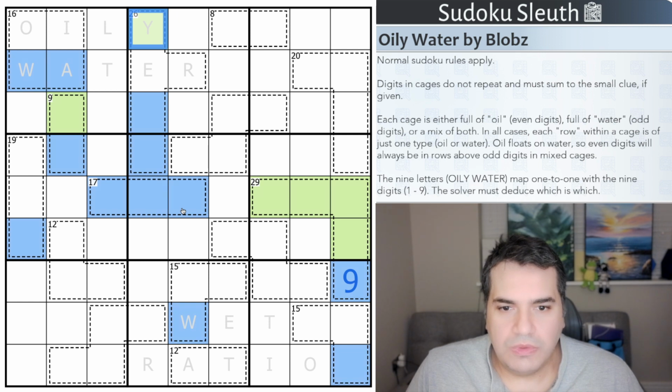Right, what else? We can kind of do the reverse of what I've been trying to do. You can see that the 12 cage has to have even, three odd digits will not work. They're going to add up to an odd number. And unfortunately, the 12, the 8, there are 2 cells that can have 2 odds. 20 cage.